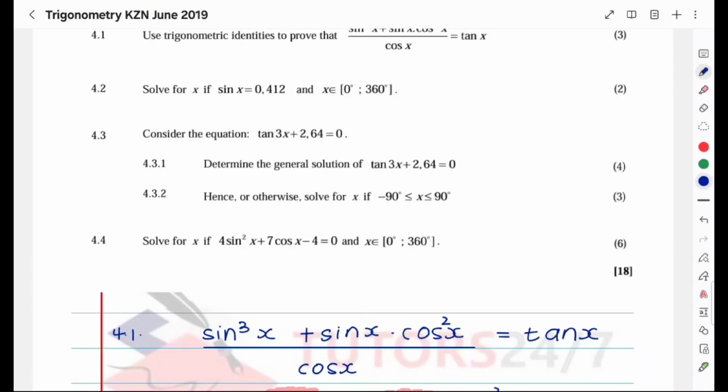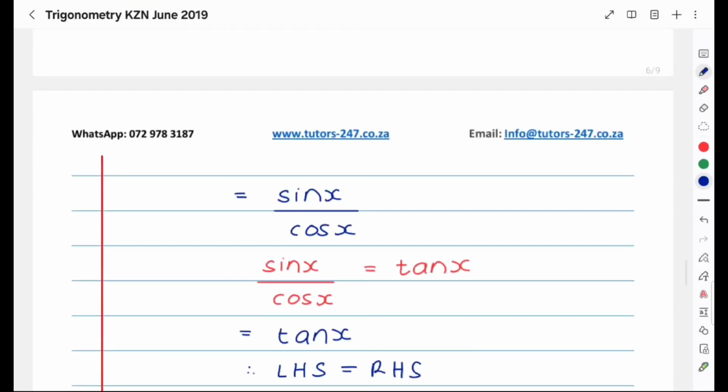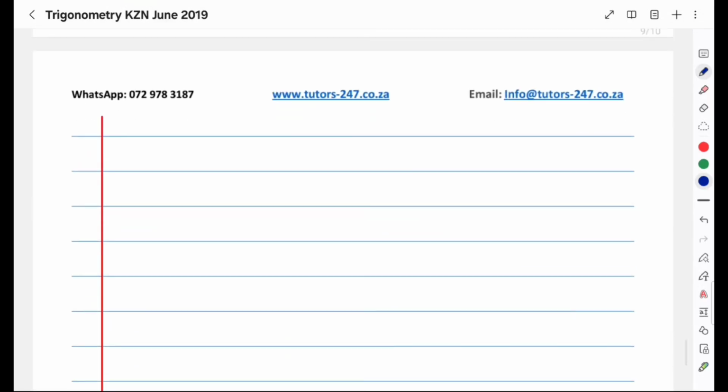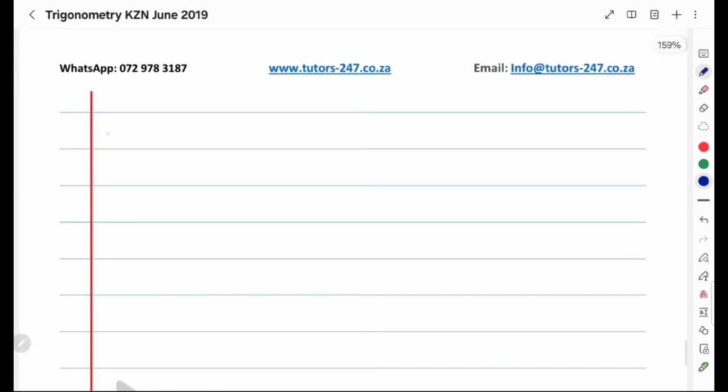Another important thing to take note of is that it's a bit tricky to solve an equation when you have two different ratios. We have sine and we have cos. So we are going to need to turn either the sine into a cos or the cos into a sine so that we have a single ratio throughout our equation. We know sine squared x is equal to 1 minus cos squared x, which is an identity. So we are most likely going to convert everything to cos and then solve for cos x in this equation. So this is question 4.4.